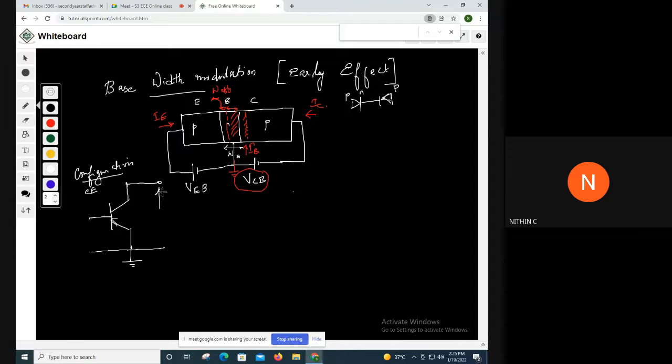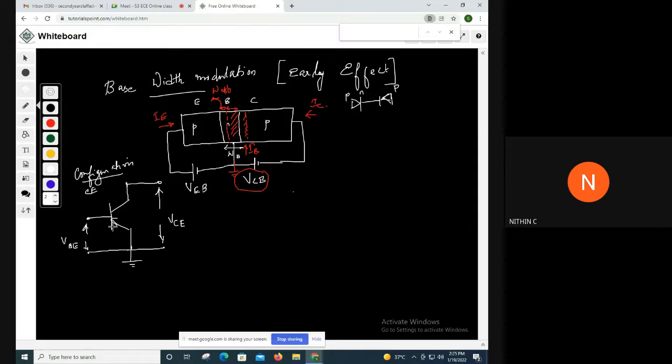So this I am representing as the voltage across collector and emitter, that is VCE. And here it will be the voltage across base and emitter, that is VBE, the base-emitter voltage. This is the input section and this is the output path. This is the common emitter configuration, where the emitter is grounded and common to both base and collector. So in this figure, you have the input characteristics.